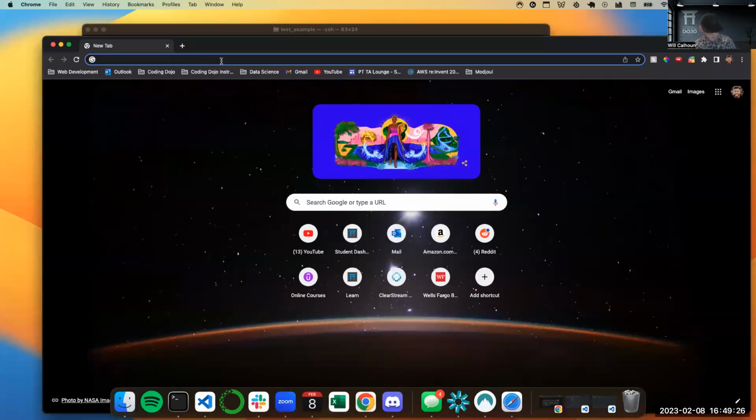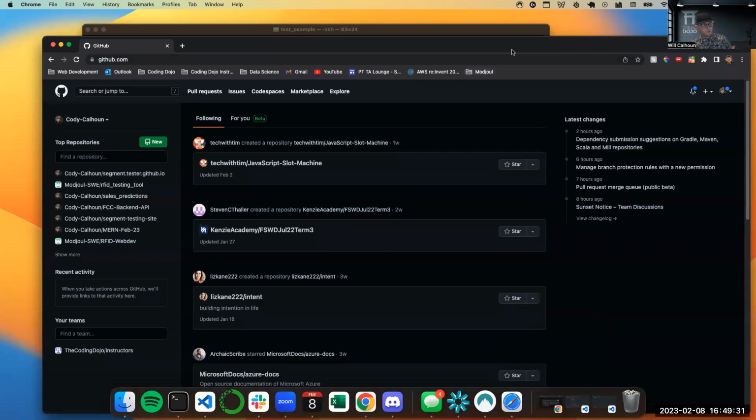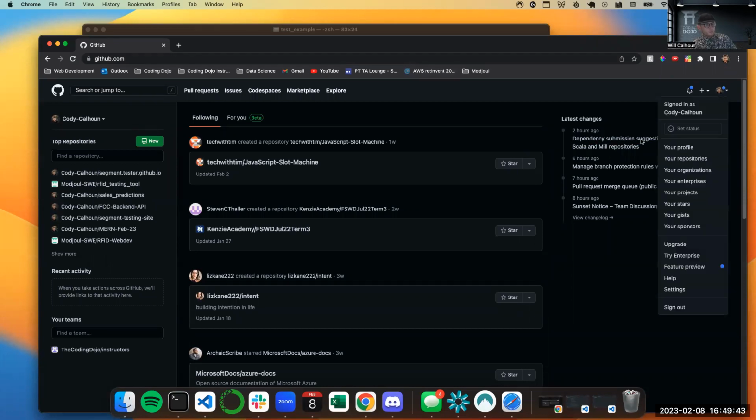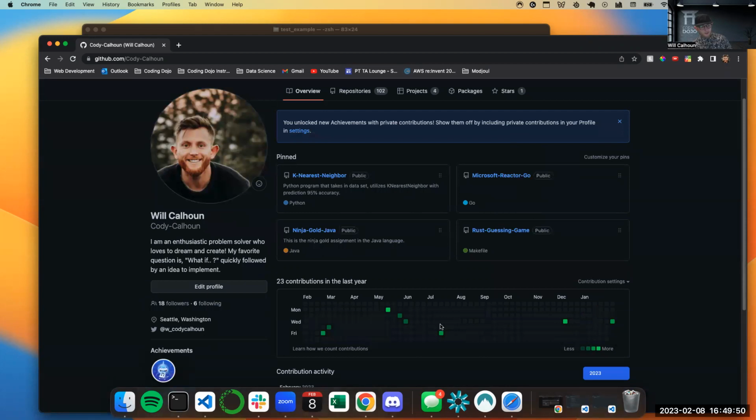If you don't have a GitHub, I would absolutely suggest you create a GitHub profile. It'd be really important, because it is something that even recruiters will use to see what you look like when you're applying for jobs. This unfortunately is going to be something they look at. Now, I don't push a ton of stuff to GitHub. I just create stuff and then don't push it. But you've probably seen in all the memes, people who are green and they're writing so much code all the time.